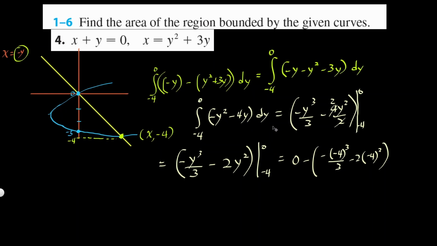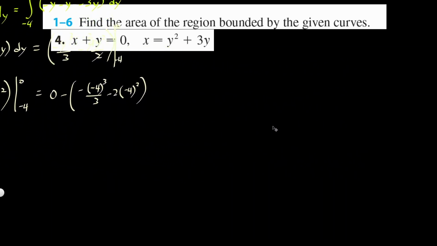Okay, need more space. Let me move it to the left. I'm just going to work on that one right now. Okay, it's going to be negative still outside. Negative 4 cubed will be negative, and negative times negative will become positive. So 4 cubed is going to be 64, so 64 over 3. Remember, that's negative. With negative, it becomes positive. Minus. Now, negative 4 squared will be positive 16 times 2, 32. Okay. Keep all the parentheses.